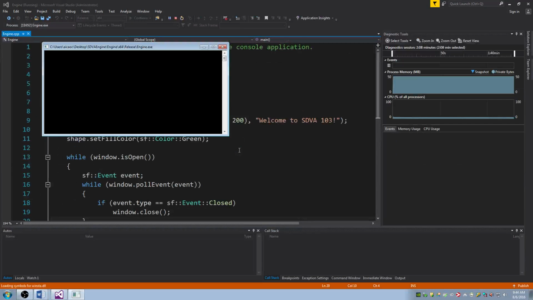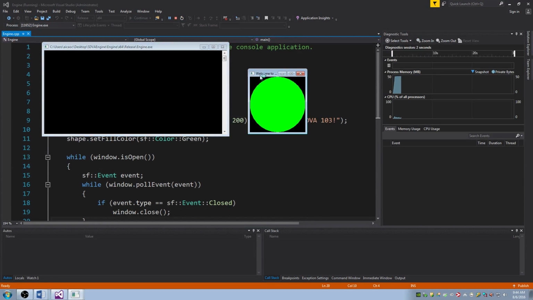Okay, so everyone should have a wonderful green circle to start, right? You should have a green circle. So here's what we're going to do. We're going to do two things. We're going to create classes for shapes and then use them in SFML, as well as learn how to use dynamic arrays in C++, which will also help us draw more circles.